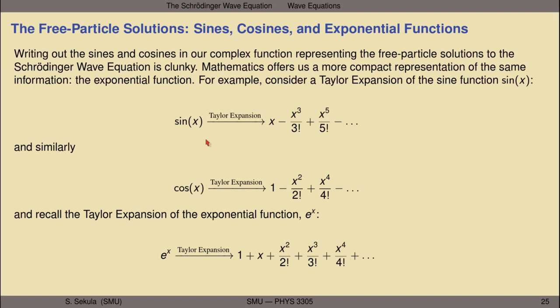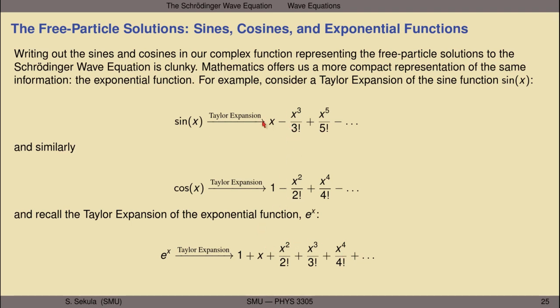So if you stare at these three things for a second, you're dangerously close to being able to find some combination of sine and cosine that, when added together, yields e to the x. But it's not going to be real valued, because the sine and cosine expansions have alternating plus and minus signs in front of their terms, whereas the e to the x expansion is all sums. And so we see a problem here.